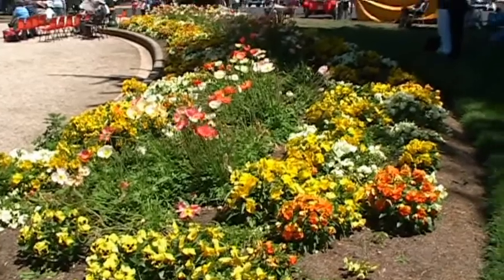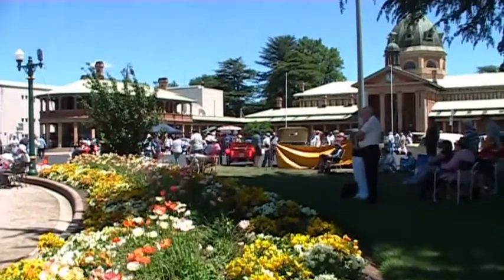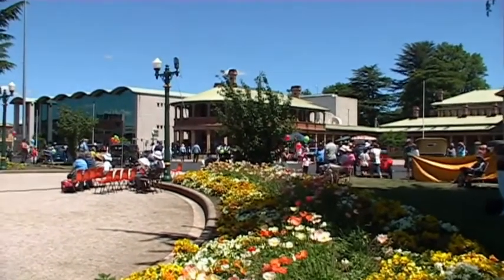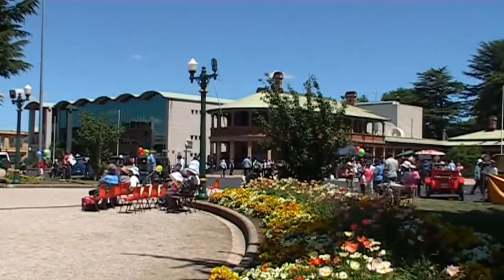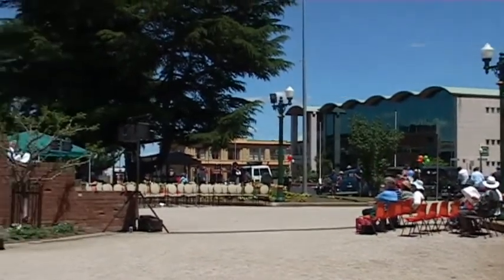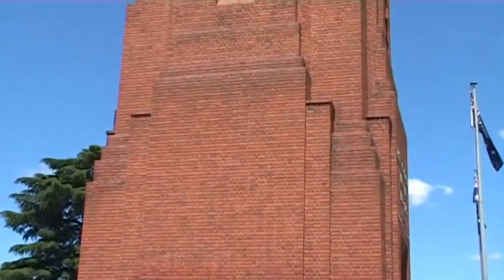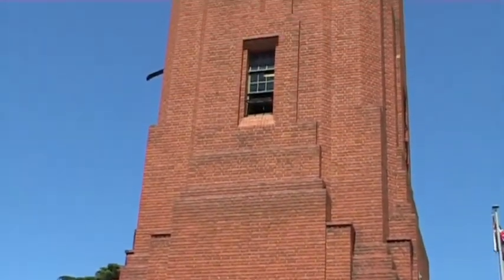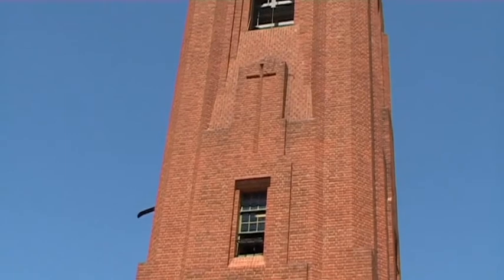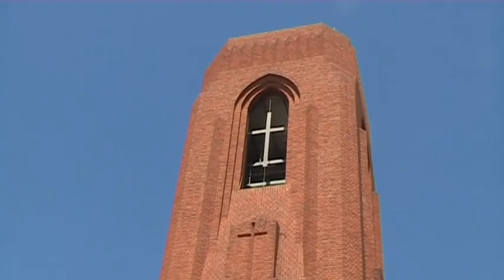Times being called the Singing Carillon. Of course, it really is the Bathurst and District Soldiers Memorial Carillon. Throughout the course of the afternoon, I do have some interesting facts and figures about the Carillon that I will share with you, and I will probably repeat that on a number of occasions for those people who are coming and going, so that hopefully nobody misses out. But the idea of the Carillon began in 1920, a committee was formed, but it wasn't until 1926 that things started to move. Initially, the idea was that perhaps a statue would be suggested.